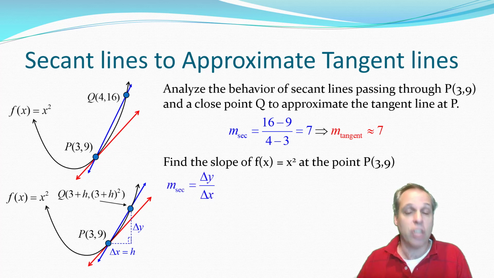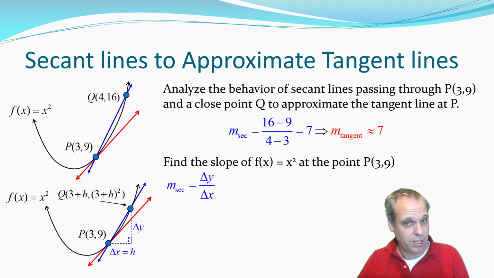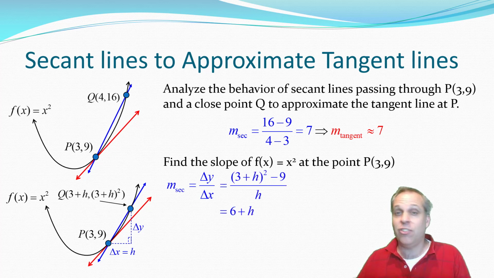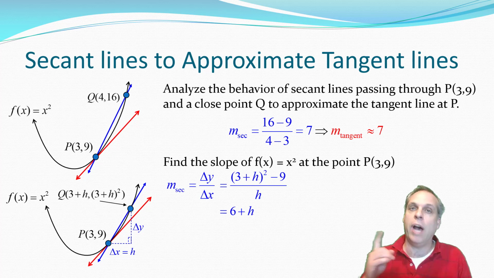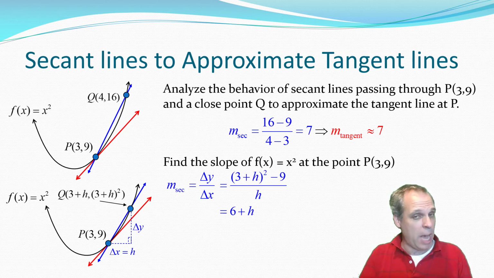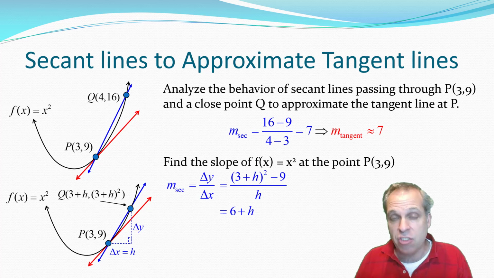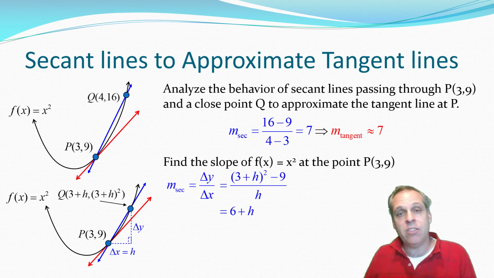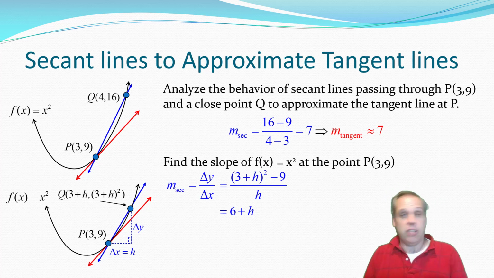It's just the change in the y values of these points divided by the change of the x values in these points. But if you just do that subtraction and then simplify it to your heart's content, here we'll have to use once again that h is actually not 0. So we'll have a common factor of h in the numerator and the denominator at some point, which we can cancel. Again, because h is not 0. That means then the slope of the secant line is given by the function 6 plus h.